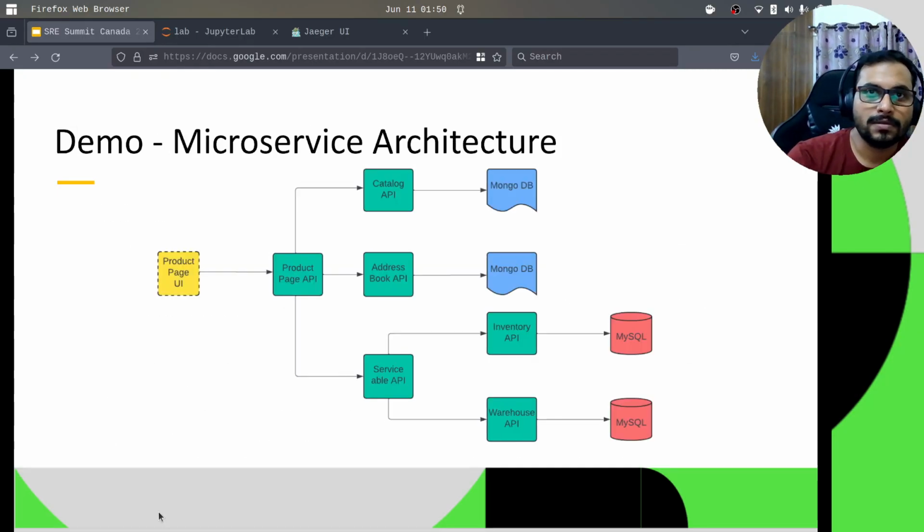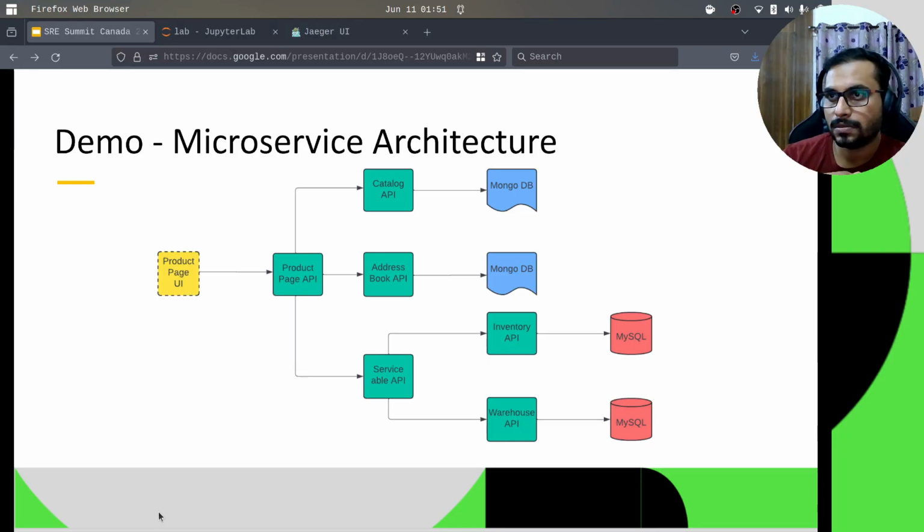So we have a decent idea about what observability is, what OpenTelemetry is, and how distributed tracing works. Right. So let us complete this with a demo. Now this is a small part of an e-commerce workflow. Every e-commerce service has a product page, right? And there will be a UI that displays all the details of the product, including whether this product is available to be delivered to you.